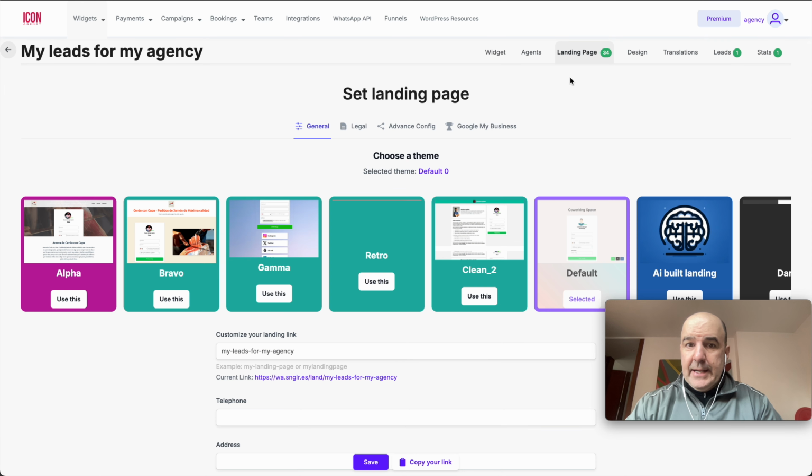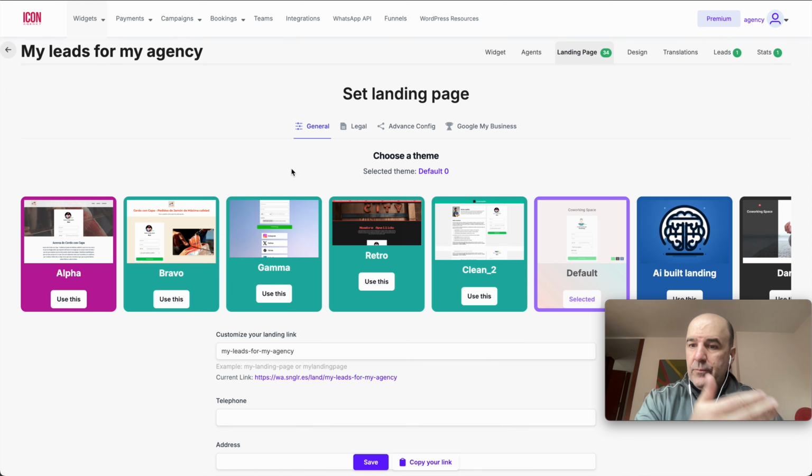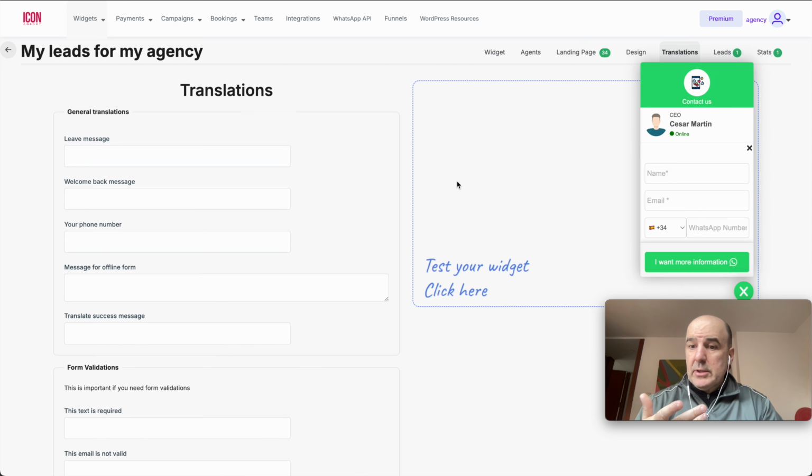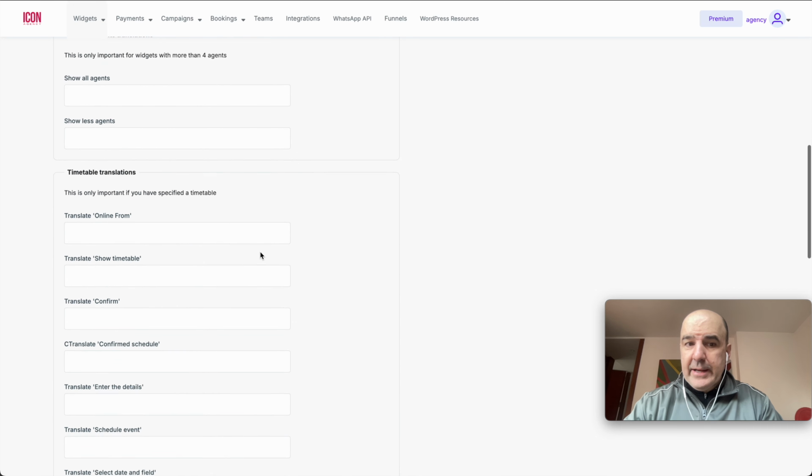Obviously, you also have the landing page option. Landing page is for you to create landing pages, and the same, unlimited. You can create as many as you want. You can give your clients access to the landing page. Translation is important because it's not only translations, it's also localization. Sometimes you want to fine tune the wording and the experience, maybe more formal, more informal. So you want to change how the widget communicates with your clients.